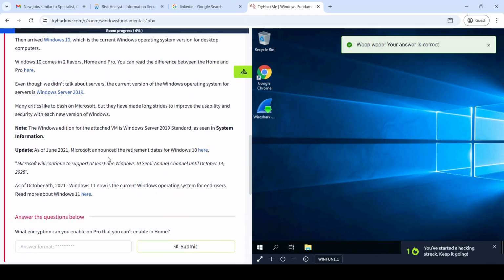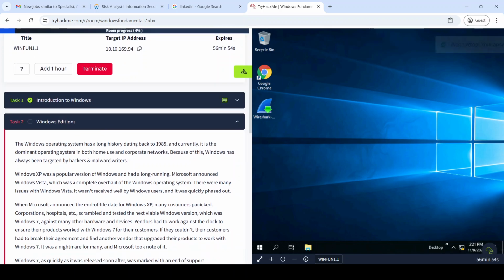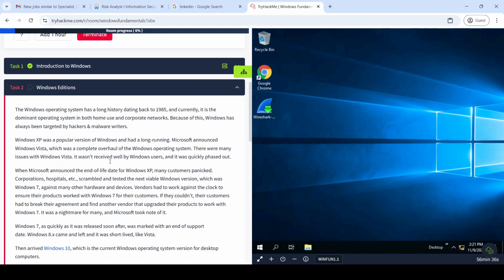Then you're going to go to task number two, which gives you a brief history of what Windows is. The Windows operating system has a long history dating back to 1985, and currently it is the dominant operating system in both home use and corporate networks.